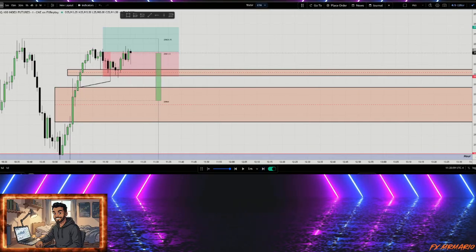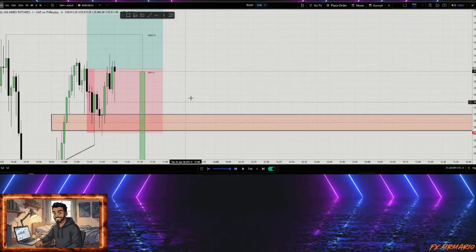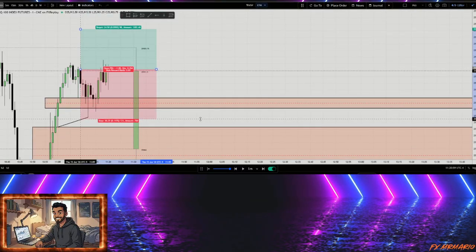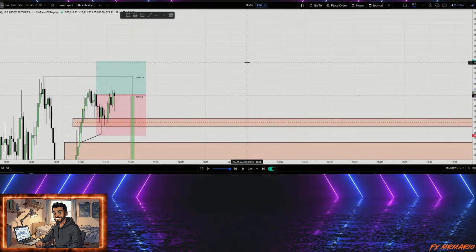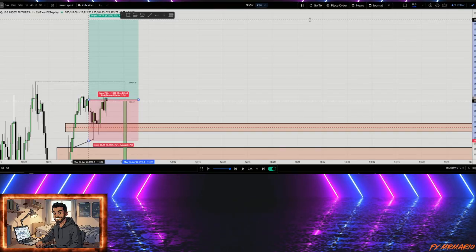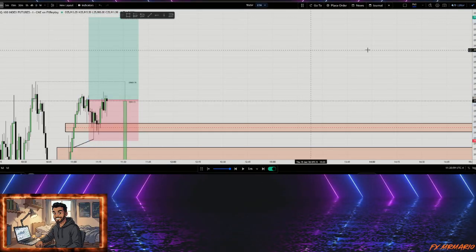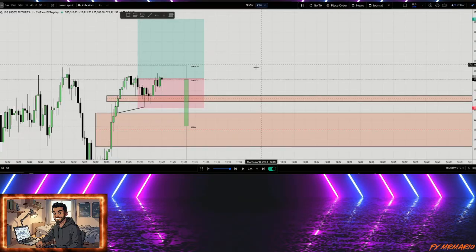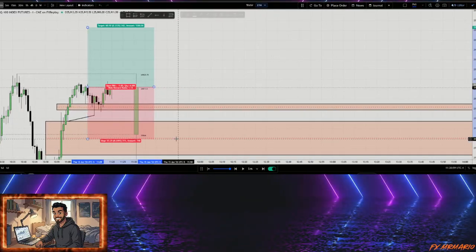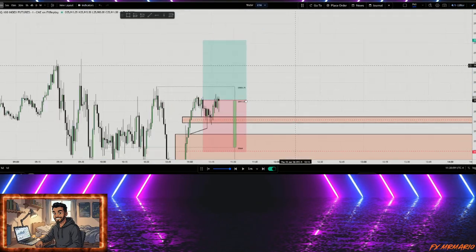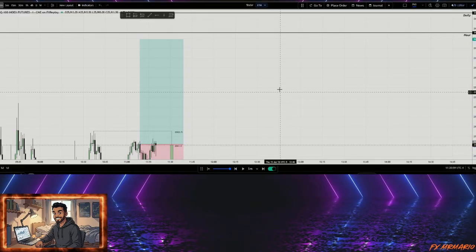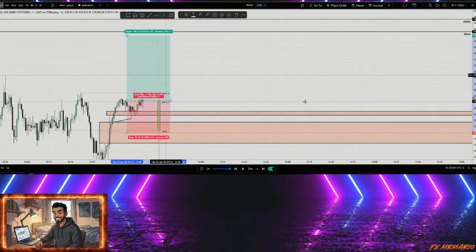Now we have a CISD break, right? We have a CISD break there. You can take an entry with a stop below this, and then aim for a 1:2, right? Now there's two ways that you can set your stop loss, because this is also an invalidation point. You can set it to the midpoint of this, which is still within our 60, and then aim all the way up till this high or 1:2, right? So let's try the most proper way to enter this.